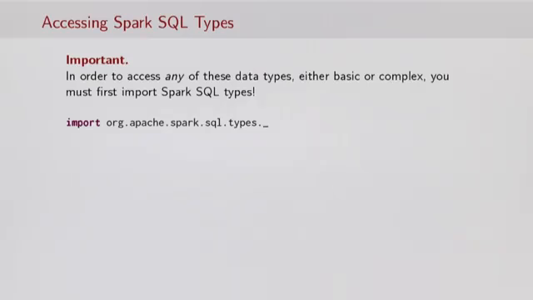And one important note, this is actually going to come up again and again throughout Spark SQL. Spark SQL really requires a lot of imports. Throughout this and the next few sessions, I've tried to tell you everywhere where you might have to have some special import to use one of the things that I'm showing you, though if ever in doubt, have a look at the Spark docs. In this case, in order to use any of the data types, you need to import all of Spark SQL's types. So that can be done like this. So again, if you're ever going to use a Spark SQL data type, you actually need to explicitly import the types that Spark SQL operates on.